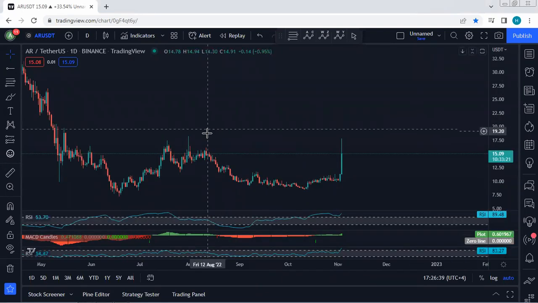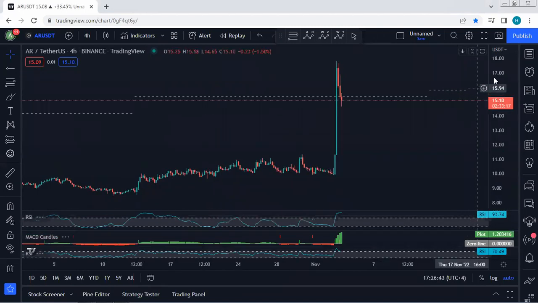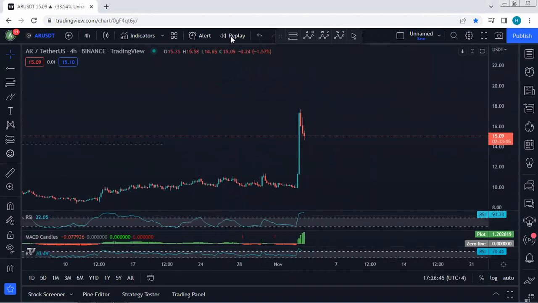If I move to the 1 hour chart, similar explanation. As we move to a lower time frame, based on the chart, we see this sharp move followed by this correction. We want to see how deep this correction can go, because whenever we see this kind of sharp move, what if it's followed by price continuing to drop and retesting the previous low? That's why anyone who wants to look for buy or sell trades should wait for the correction trade setup before taking the next trade. Simply, they cannot take the trade.